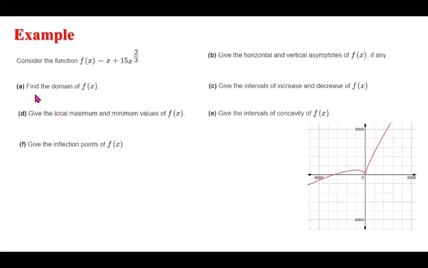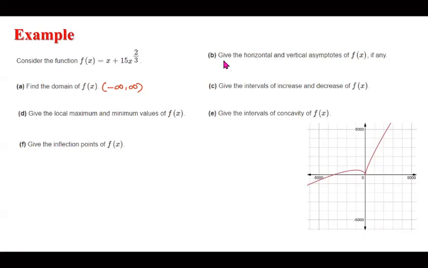The first part is, we are asked to find the domain of the function. You can see that the function is defined for everything from -infinity up to infinity. So that means the domain of this function is from -infinity up to infinity. You can technically plug in any value of x and this function is well defined. So that's why the domain of this function is from -infinity up to infinity.